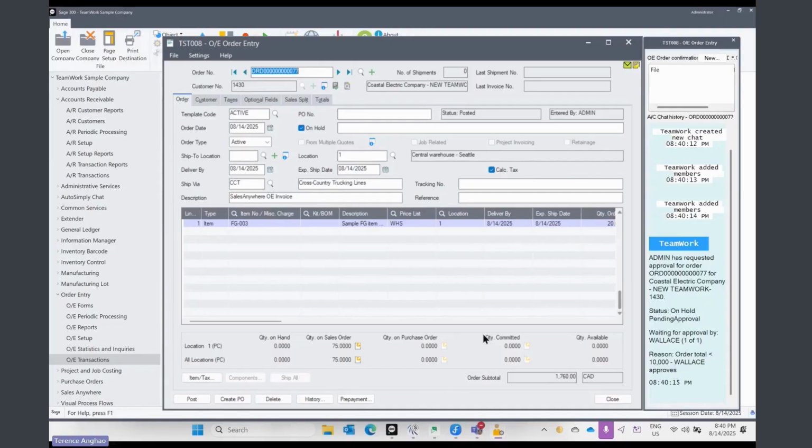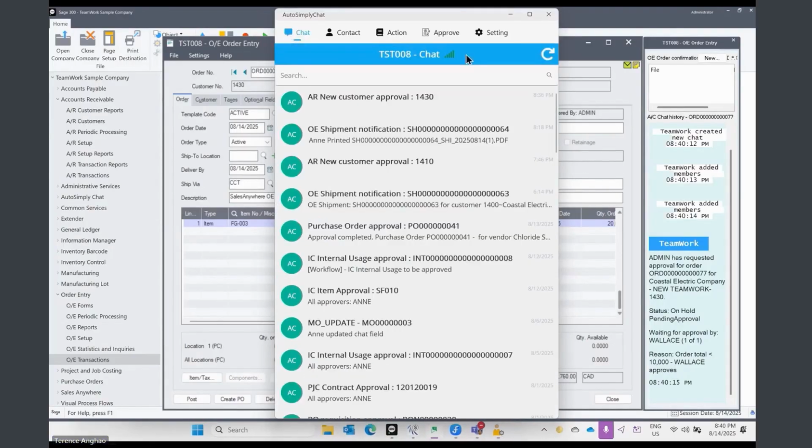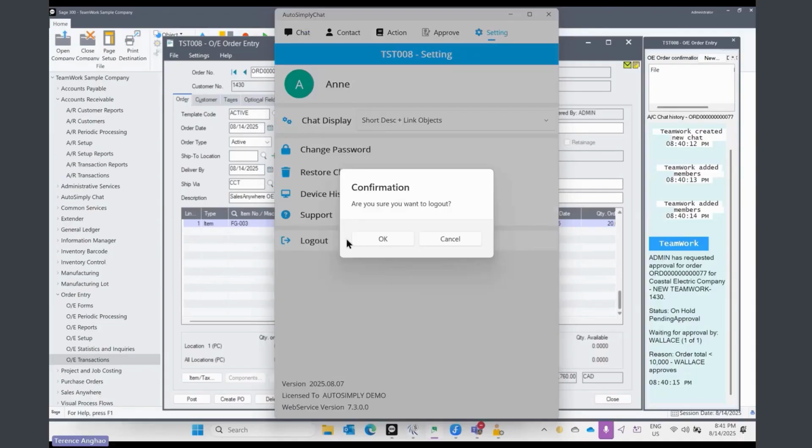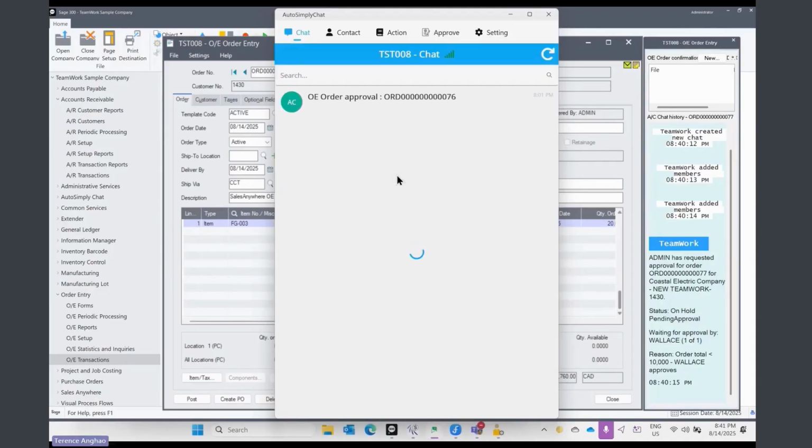And let's now go into AC Chat. I'll just log out as Anne and log in as Wallace. All right. So this is now logging in, and then you can see that there would be an automatic notification coming from TeamWork that this order 77 is pending approval.